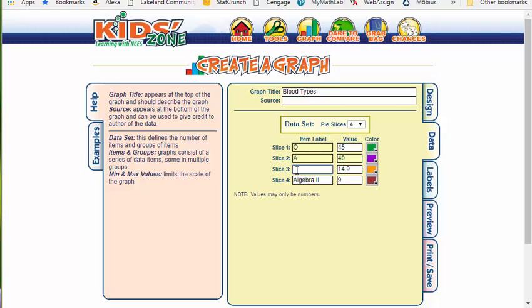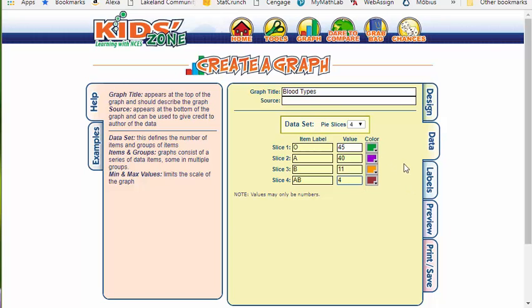And then the next most common is type B. And we saw from the chart there that 11% of the population had type B. And then the rarest type is blood type AB. And we saw that only 4% of the population has type AB blood.